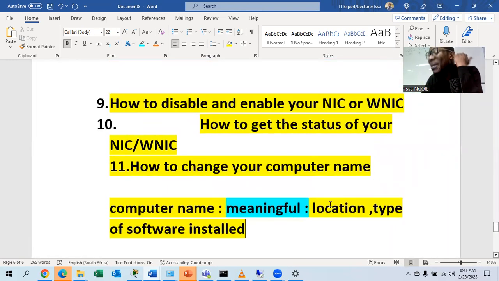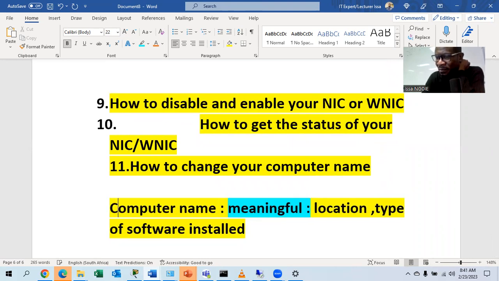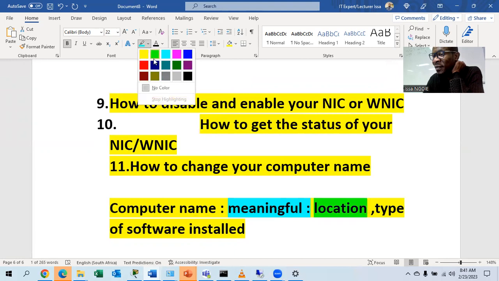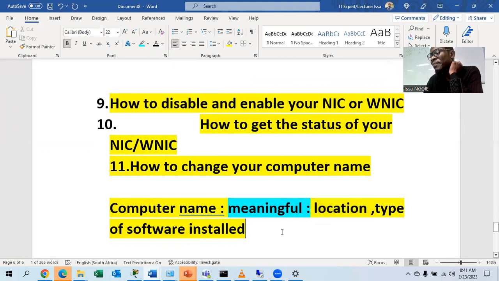For you to rename a computer, for you to give your PC a name, you have to give it a meaningful name. That name must show first the location, right? Did you understand? The name of your PC must reflect the location and the type of software that is installed on it, right?